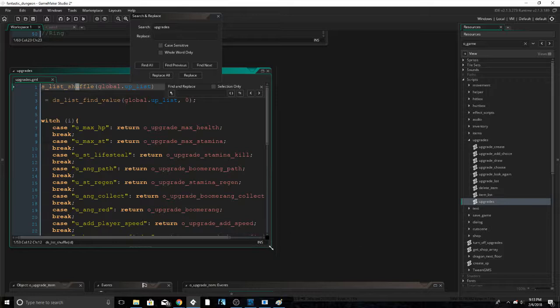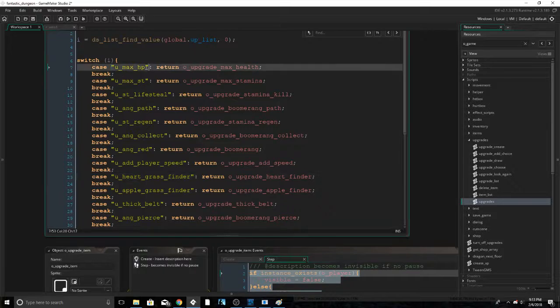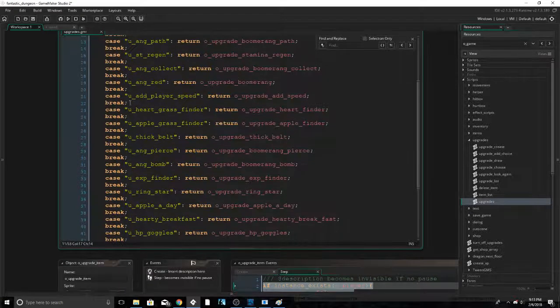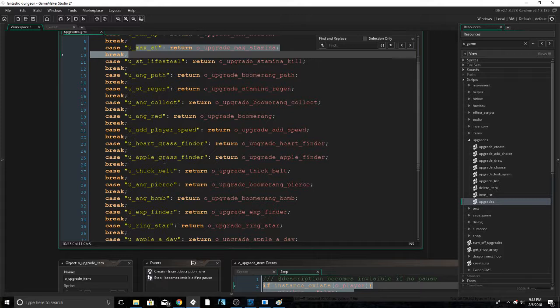Alright, so here's a list of upgrades, right? These are like the deck of cards. And the way the game works is it's going to select one of these at random, right?